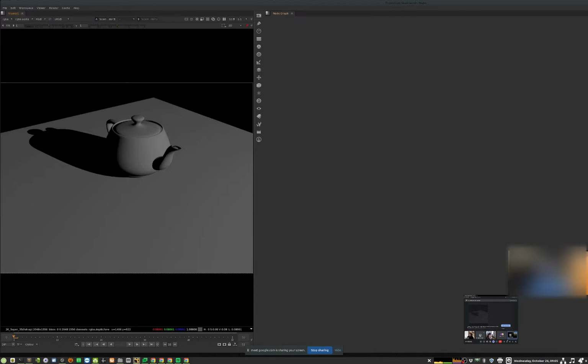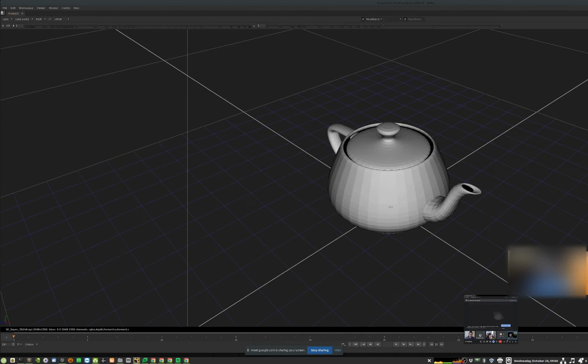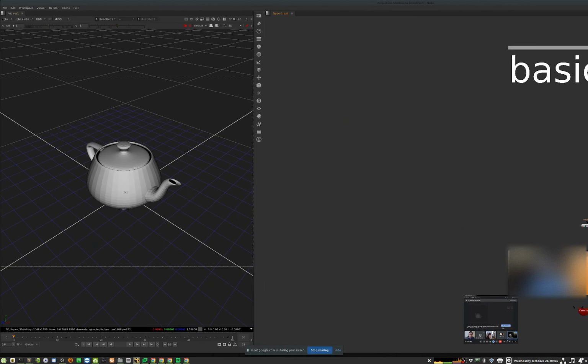Yeah, so I'll just bring a teapot. And one of the notes from last time someone told me is that they want me to do it one by one, so we can see exactly what I'm doing. So that's what I'm going to try to do this time. So I have a teapot over here. And I'm going with the same camera of the scene and same card actually. Oops, sorry. Where is my card? Okay. So I have basically a card over here as the ground. I have a teapot. I have a camera.